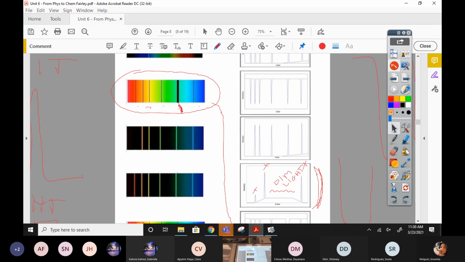For most of the spectrum it's visible. You can see most of the spectrum, but it's dim. But then there's a couple brighter spots on it too. I would agree.